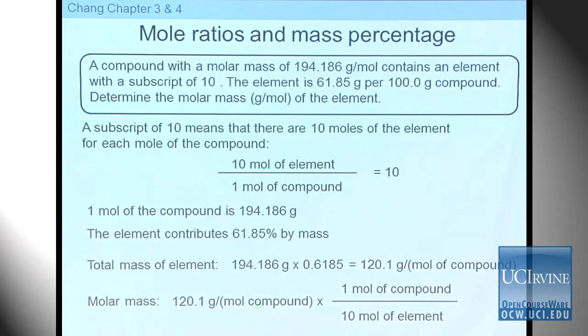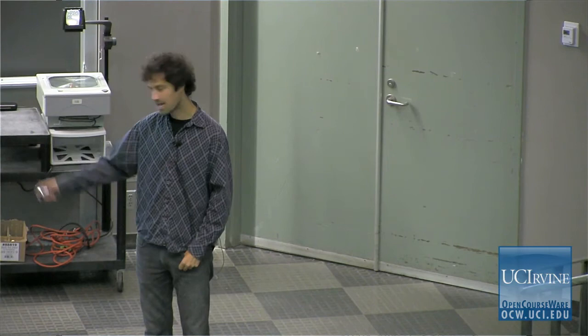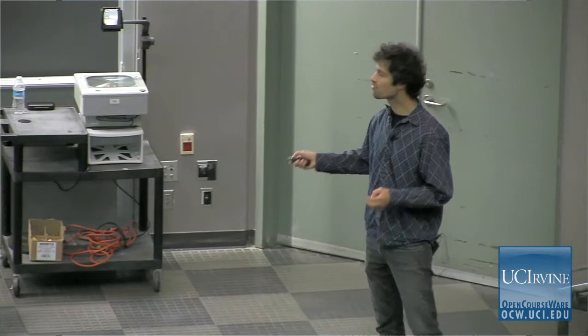This one is at the bottom. Here it's at the top, so this crosses out, and now I have mole of the element as the unit which is now the denominator, as it should be. Okay? What I have is 12.01 gram per mole of the element. That is the molar mass of the element. Okay? Which element is that? Carbon. Okay? So this may look very strange at first, but just go through this slide and convince yourself that we don't do anything magical here. Okay? This is just applying the same way of thinking to a problem like this.